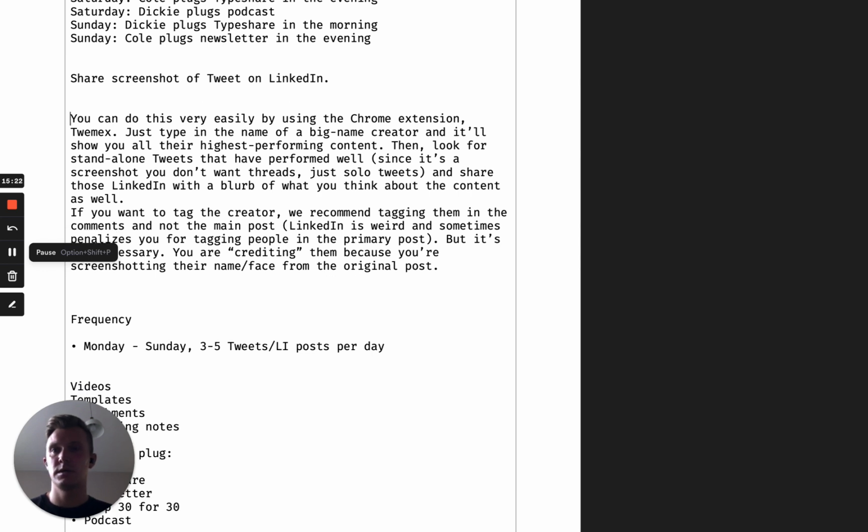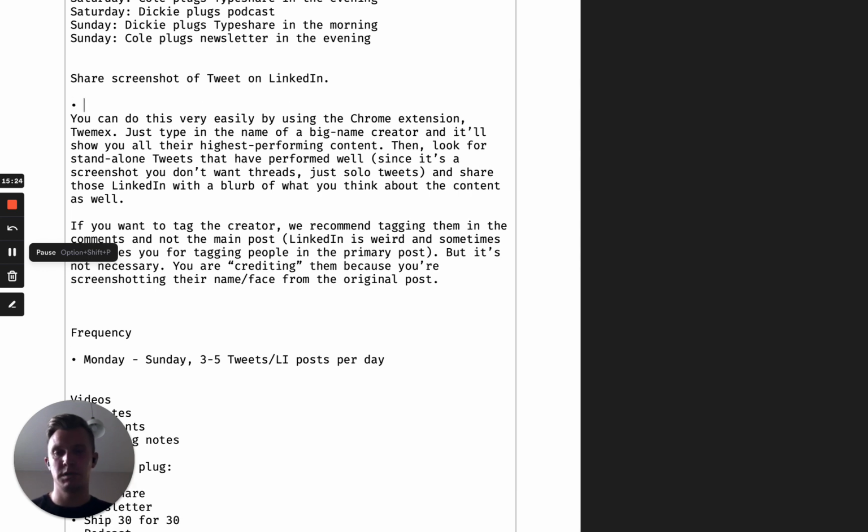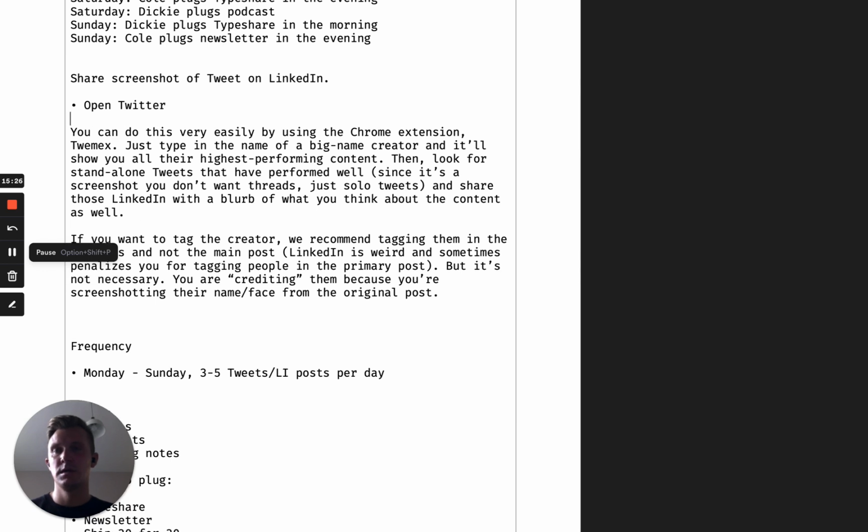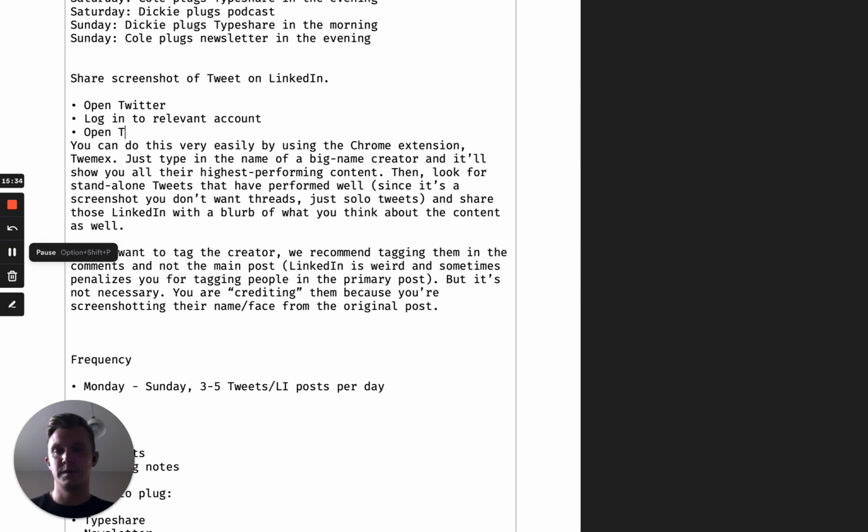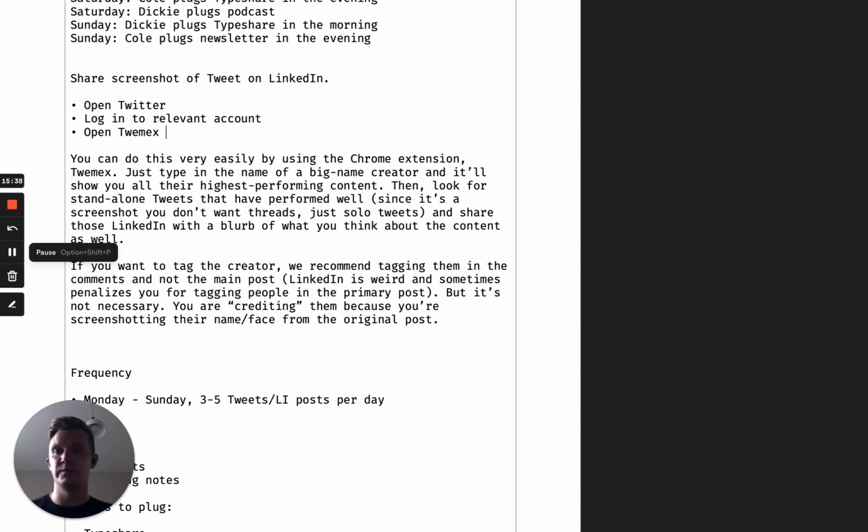So how do we do this? We basically open Twitter, log in to relevant accounts, open X, because if you were reading this and doing it yourself, there might be some preliminary steps here where you have to download X, for example, and you may not need to log into the relevant accounts.